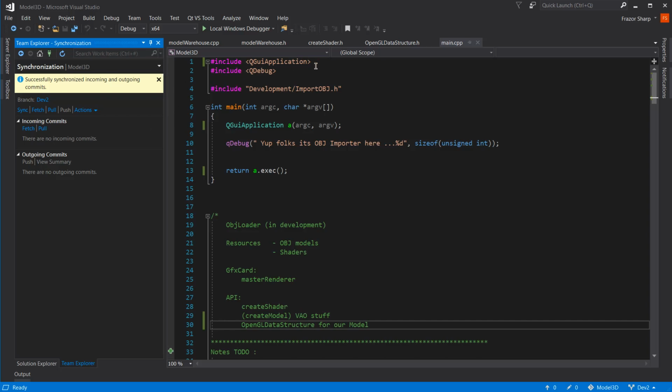There we go. And in our next episode, we're going to have a closer look at the warehouse before we do all of this creation stuff, because I want to make sure that I'm doing it the right way. If I don't do it the right way now, I will get as confused as hell when I try and do the model warehouse. So I think we'll set that up next.